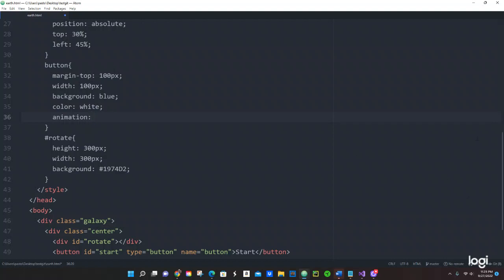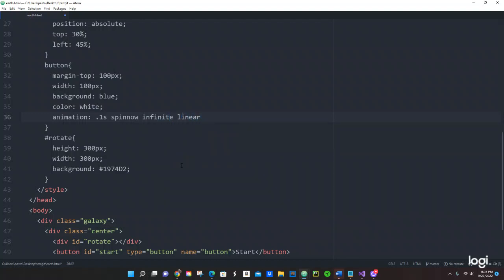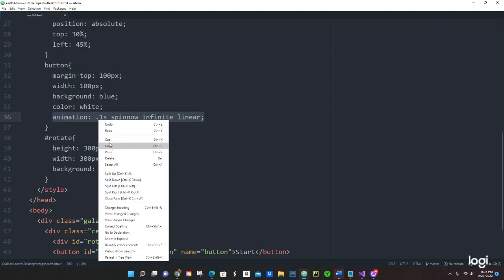So we want, let's see what we got, 0.1 second, and we want to call this spin now. Infinite, it's going to go and go and go. Infinite linear. Okay, no, actually that's in our button. We don't need that in our button, what I'm doing.